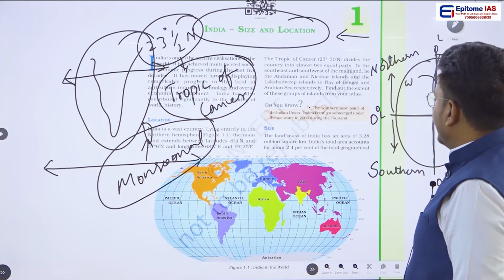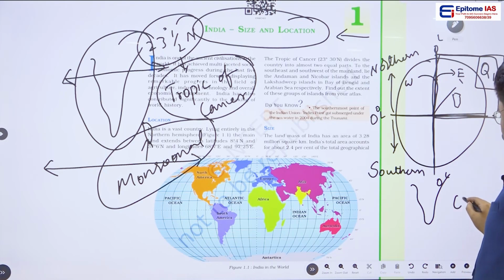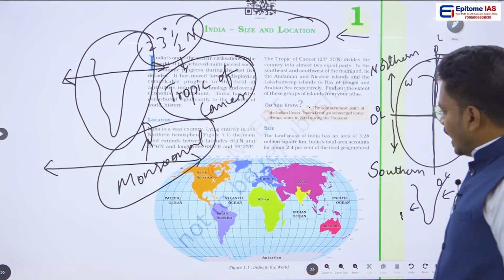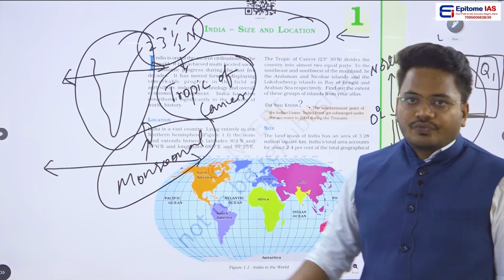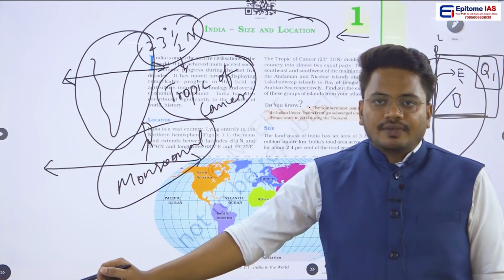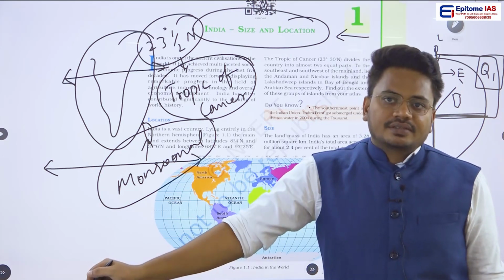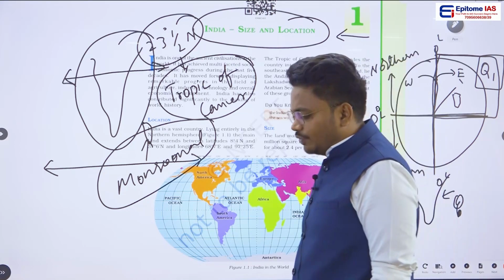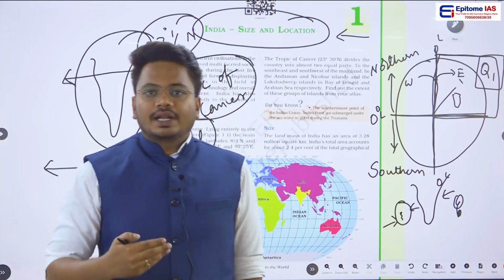We also saw that, suppose this is India, towards the eastern side of India we have the Bay of Bengal, and towards the western side of India we have the Arabian Sea. In the Arabian Sea we have the Lakshadweep Islands, and in the Bay of Bengal, what do we have? We have the Andaman and Nicobar Islands. We also saw that the Lakshadweep Islands are made up of corals, so we can call them coral islands.